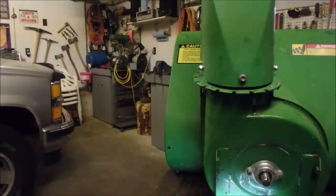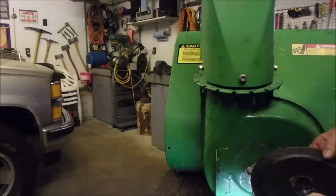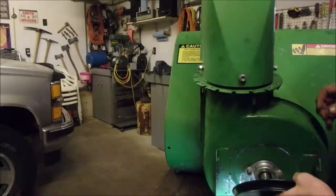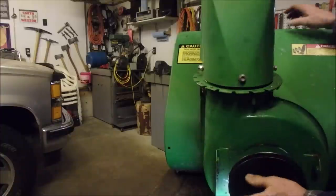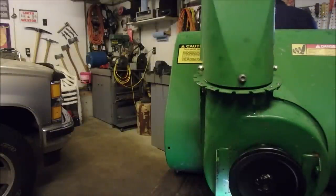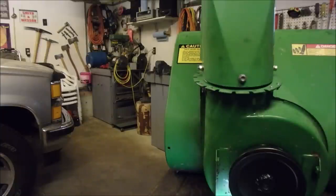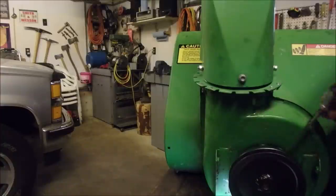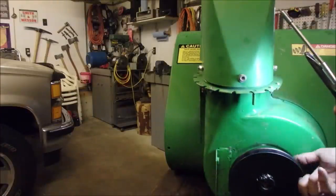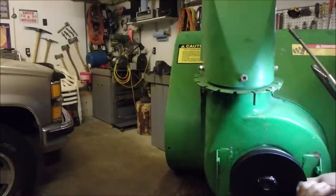Now that's it for now until we, no, this is about it. Let's get that pulley on there, but not tighten it up. This is how I was meant to put it together, but I guess we have two choices, eh? I wanted to put this on so that this goes on there. Then I'm going to go take a measurement. I'm going to just tighten that up a little tiny bit. But I'm going to use Loctite on this when I'm done. And the other one is a quarter of a turn away, right there.